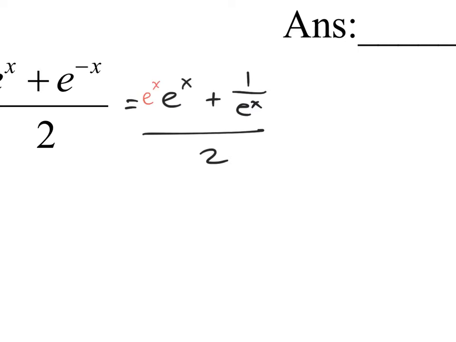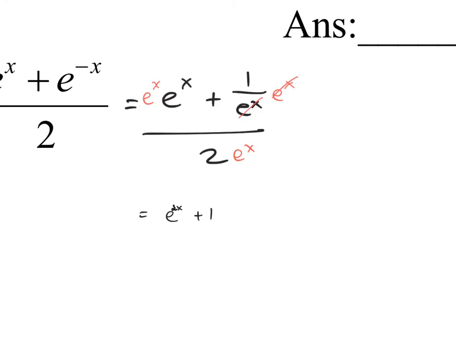So I could multiply this times e to the x, this times e to the x, this times e to the x. If I did that, the first term would be e to the x times e to the x. Well, that's e to the x quantity squared. But remember, when you raise a power to a power, you multiply them. So e to the x quantity squared is really just e to the 2x. Okay? And then notice what would happen on the next terms. The e to the x's would simplify.